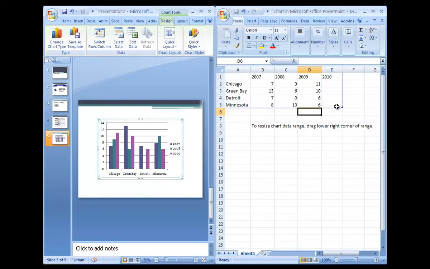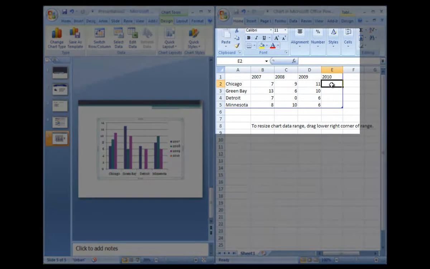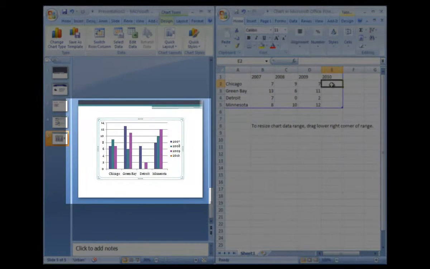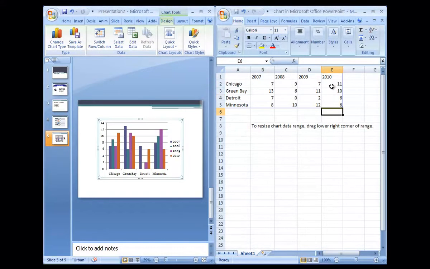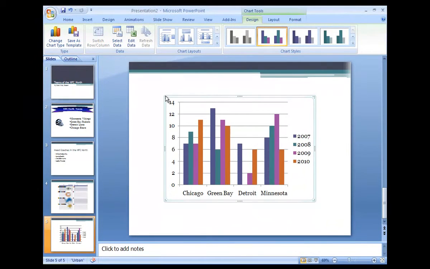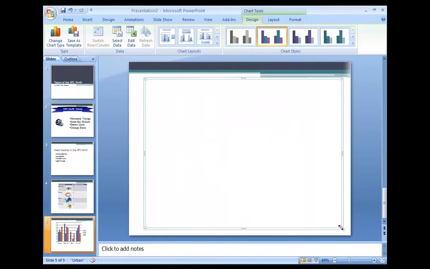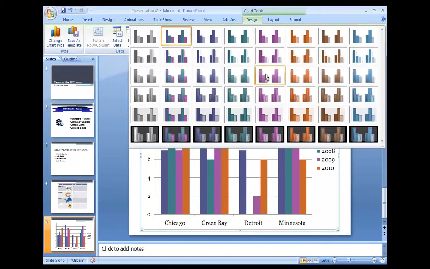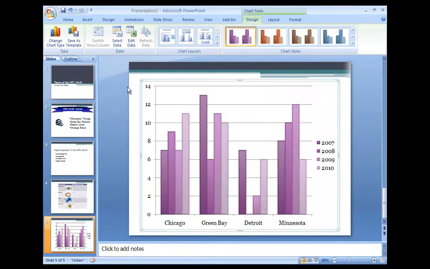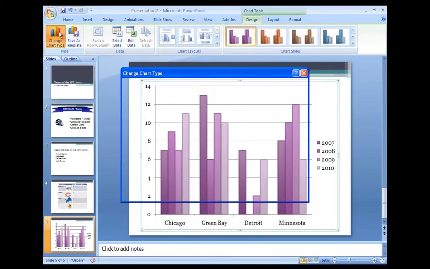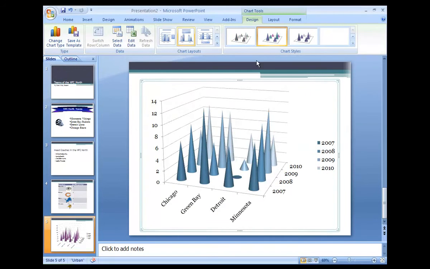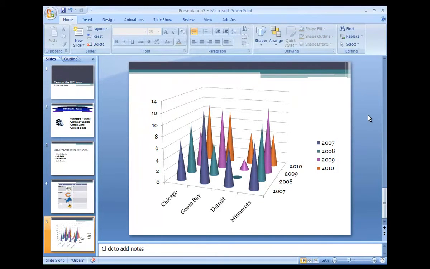As you edit the data in your spreadsheet, you will see it reflected on your chart in PowerPoint. Once you have finished adding your data, you can resize the chart and modify it in PowerPoint. You can even select new ways in which to display your data. For example, I will select a new color scheme for our bar graph. You can even change the entire chart altogether. Here we will switch to a conical depth graph. Using Excel to create a chart or graph in your presentation is an advanced feature of PowerPoint. We will cover these advanced features in later lessons.